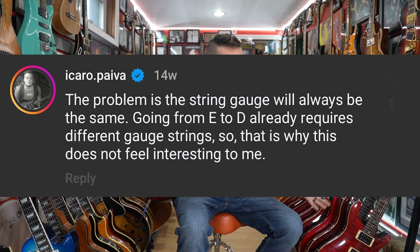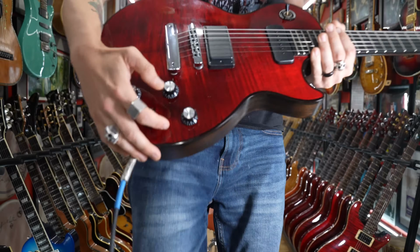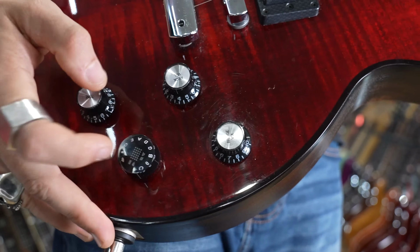A lot of people complain about string gauge, that you're gonna be snapping things. The only times I've snapped strings on this guitar is when I'm doing tuning up mode. You can absolutely snap a string. Other than that, I have never snapped a string on this guitar. But I put 9s on it so that I can go into these low tunings. I want to see, is it still intonated using these floppy strings that are not meant to go to, let's say, drop B. What I'm using right now is the master control knob.